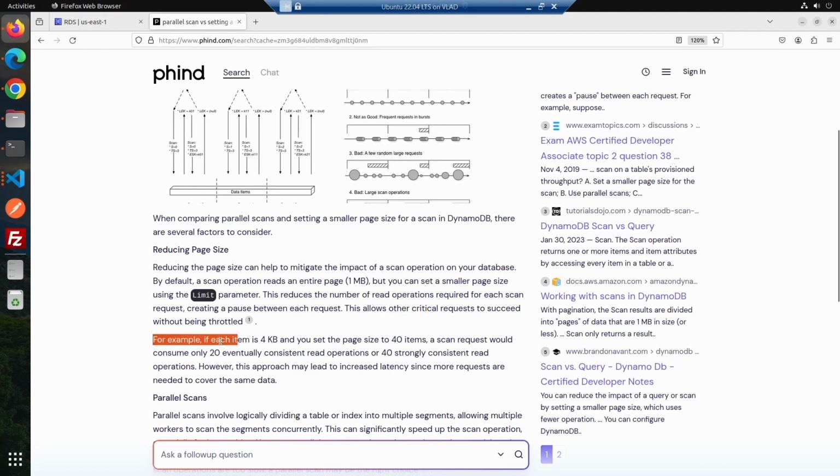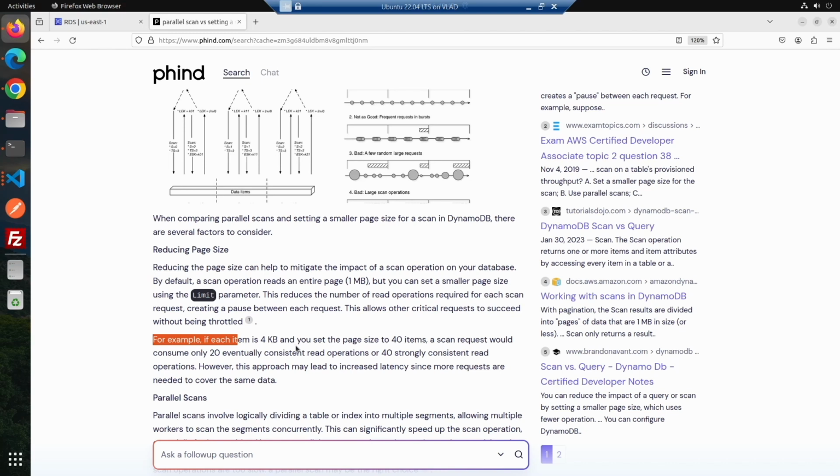For example, if each item is 4 KB and you set the page size to 40 items, a scan request would consume only 20 eventually consistent read operations, because it's 4 KB divided by 2.